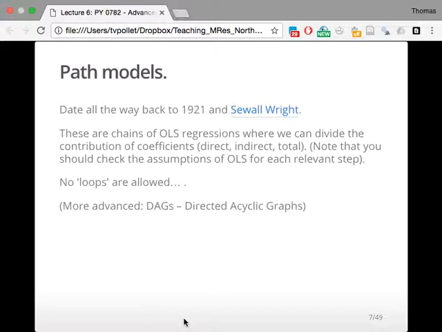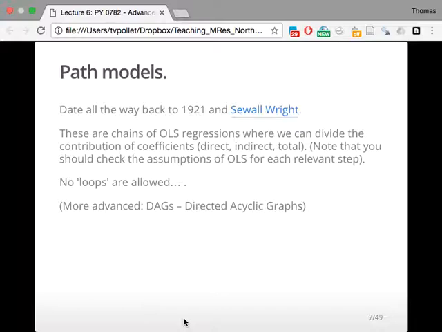There are more advanced ways of doing this, and it comes from network theory, because networks are nothing more than basically nodes connected via directed arrows. There's a whole mathematics of network theory and directed acyclic graphs, which also allows you to do all sorts of testing about causality, but I won't cover any of that today. So there are more advanced ways still to do all this, which you should be aware of.